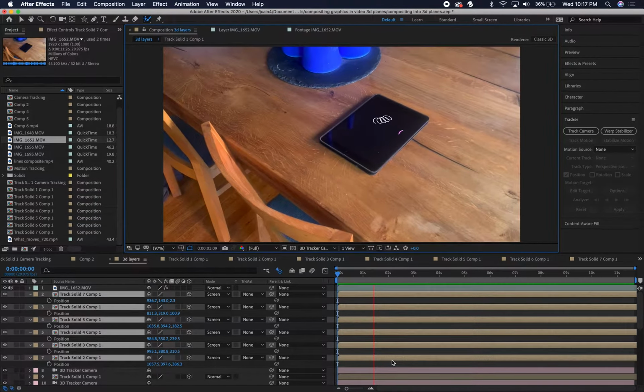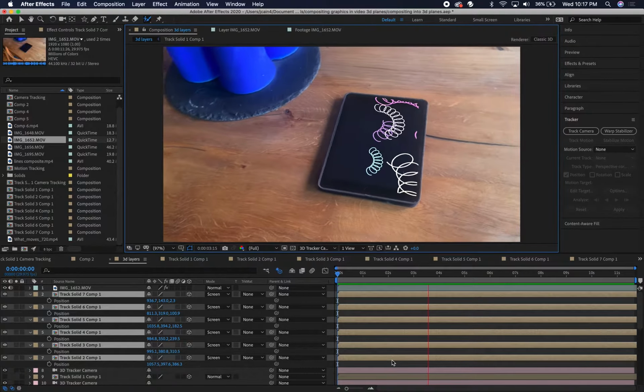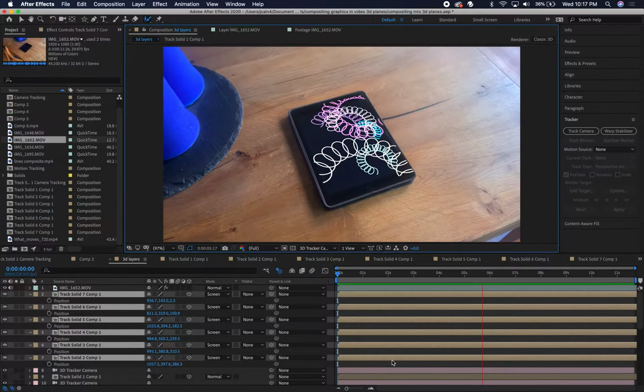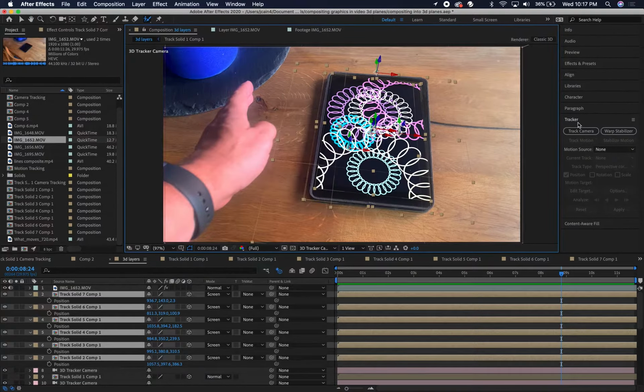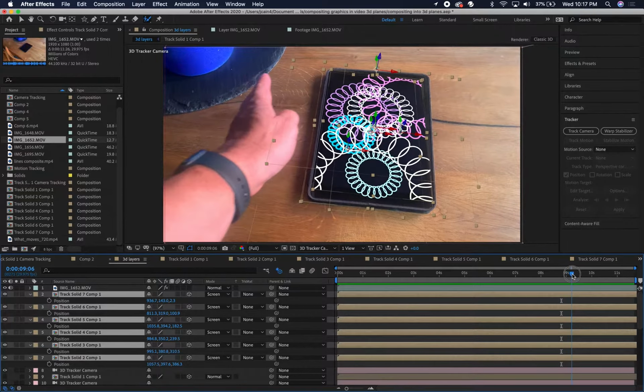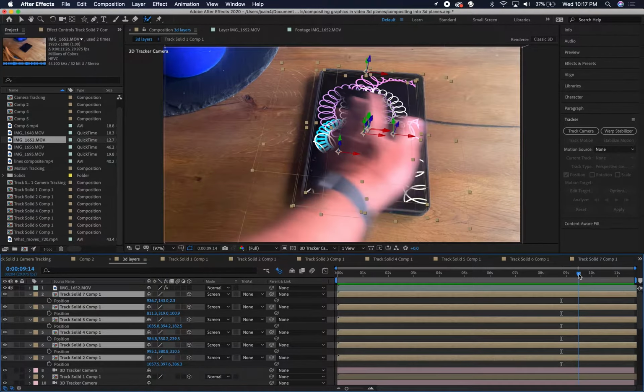And these are graphics that I added to some existing footage and used the track camera function to basically add in, that will turn all this into a 3-dimensional interface.